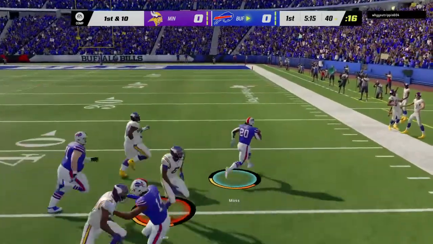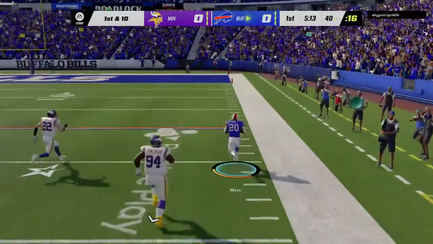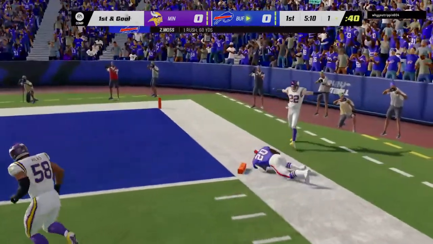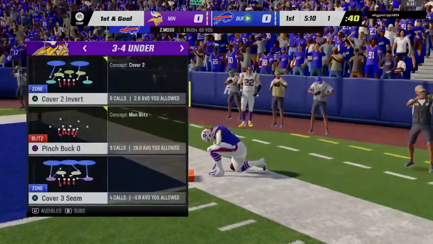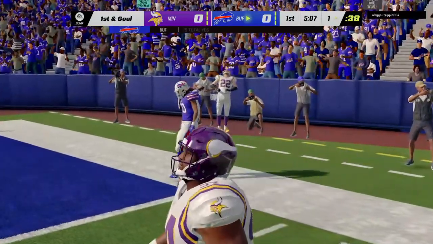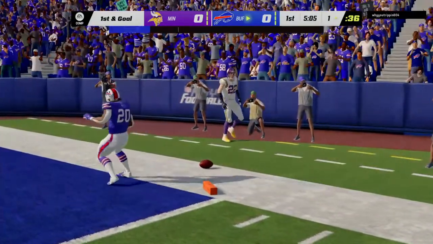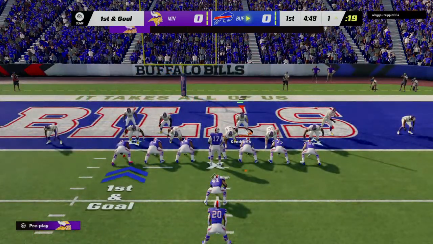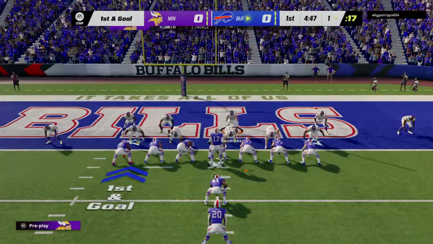Room here to run. There he goes, right side. And he takes it down deep into enemy territory. A big play here for Buffalo, an even 60 yards for him on the ground. A terrific opening drive has them knocking on the door, 1st and goal.